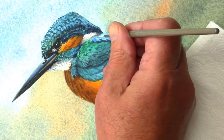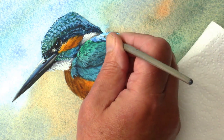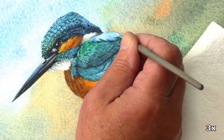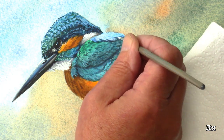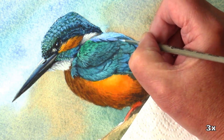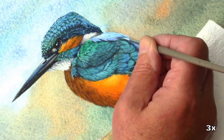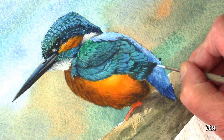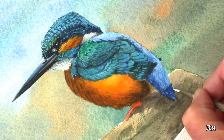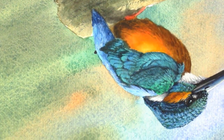After the darks had improved definition, I will further enhance the texture effects with some lights. This is basically mixes of opaque gouache permanent white with either blue, yellow or orange added as required. The idea of strengthening the darks and the highlights is to increase definition and to make the detail pop. Turning your work as you proceed helps control the brush in awkward areas.